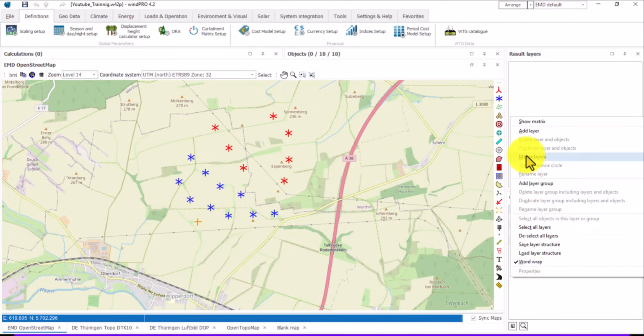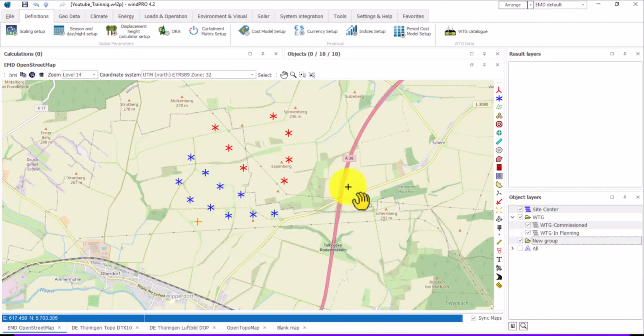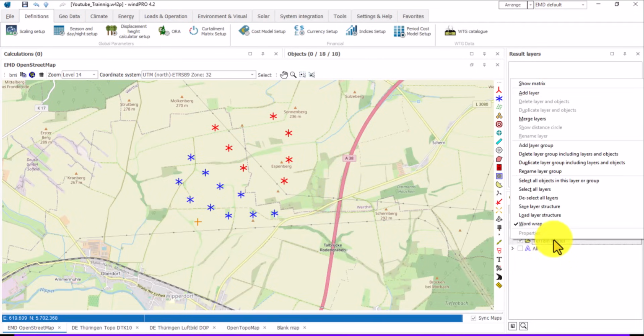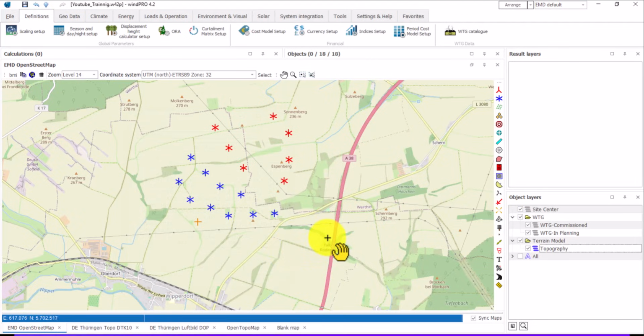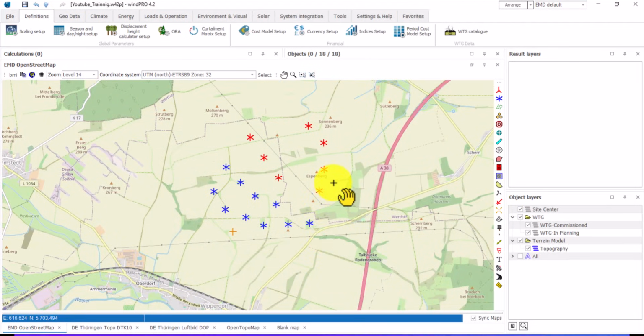I would like to create a new folder in order to get the topography and roughness map for this case study. To do that, I have created one new folder for train model, named train model. For train model, I'm going to get two files. First of all, for topography or digital elevation model, and the second one for the roughness. For the topography, I have selected this object, elevation grid data, drag and drop here.